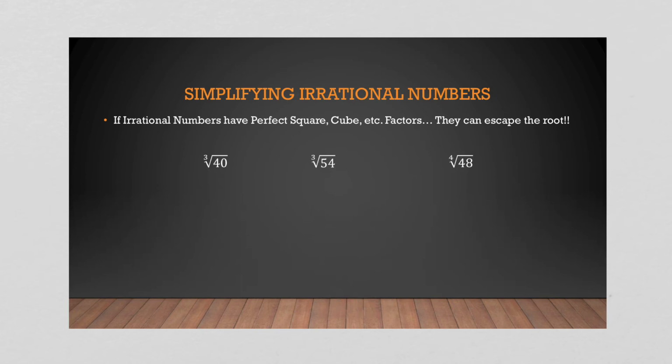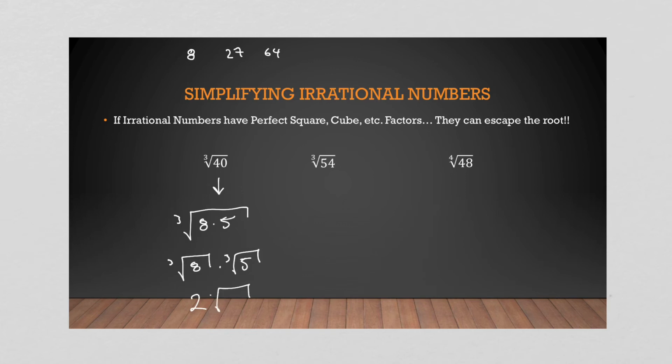It's the same for cube roots, except again, we're looking for perfect cubes. So you can either say, well, okay, 8's a perfect cube, 27 is a perfect cube, 64 is a perfect cube, and so on and so forth. So if you know those, it helps, because if you look right away at 40, well, that's the same as the cube root of 8 times 5, which is the cube root of 8 times the cube root of 5. And the cube root of 8 is 2, so you end up with 2 times the cube root of 5. Boom. So it's helpful to identify perfect cubes.